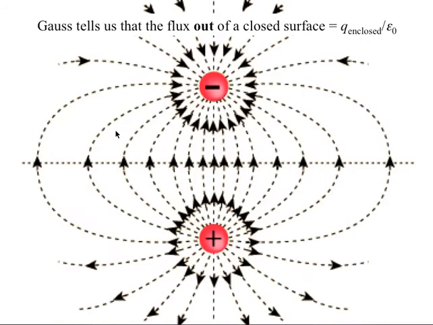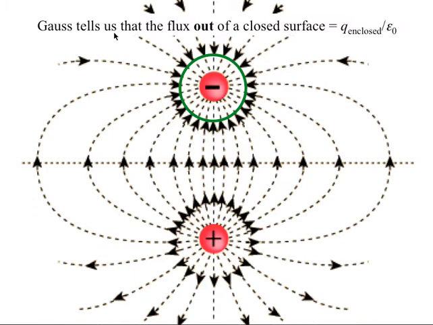So let's go back and see how this plays out. Let's go back to the dipole field that we had seen before. We'll talk about Gauss's law in a second. I just want to bring in a surface. Now, this is a three-dimensional field, not a two-dimensional field, so I'm going to have trouble drawing three-dimensional pictures. When I draw a circle like this, I mean it to be a sphere, so that it completely encloses that negative charge. This green circle encloses the negative charge.